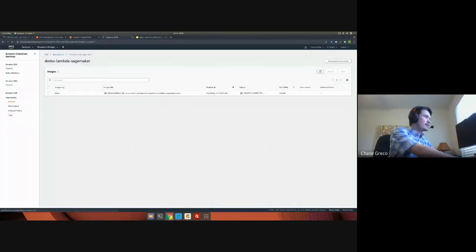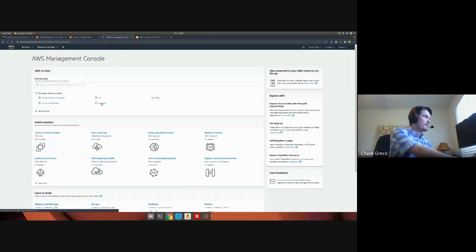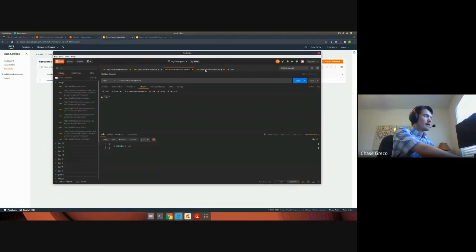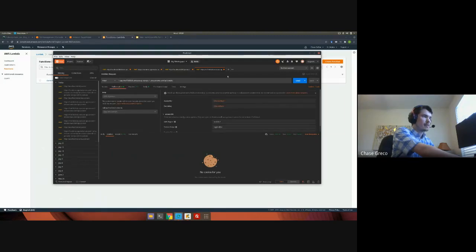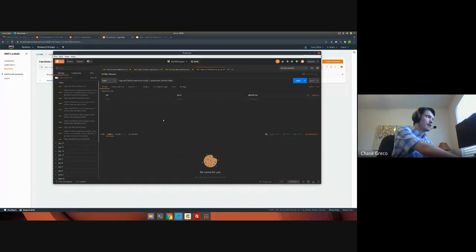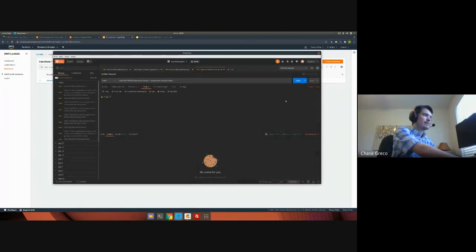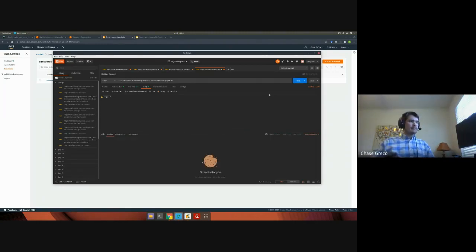So let's go back to AWS and go to Lambda. We see that our Lambda has been created for us, and it's running Python 3.7, which is what we would expect. All right, so we can go back to Postman. Again, now we can hit that route. I will also have to have the authorization set up so that my local machine can authenticate to AWS. But we can now give it another file. Let's do another one. Dog. Send it off. Cool, and we get back the response that it's a dog.